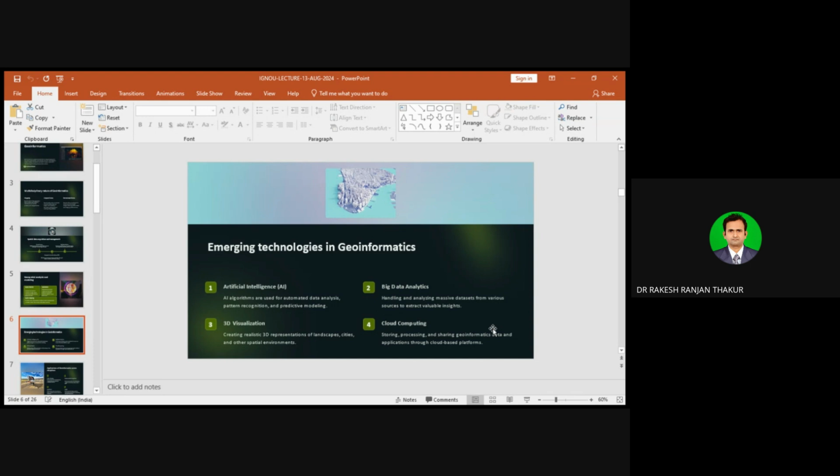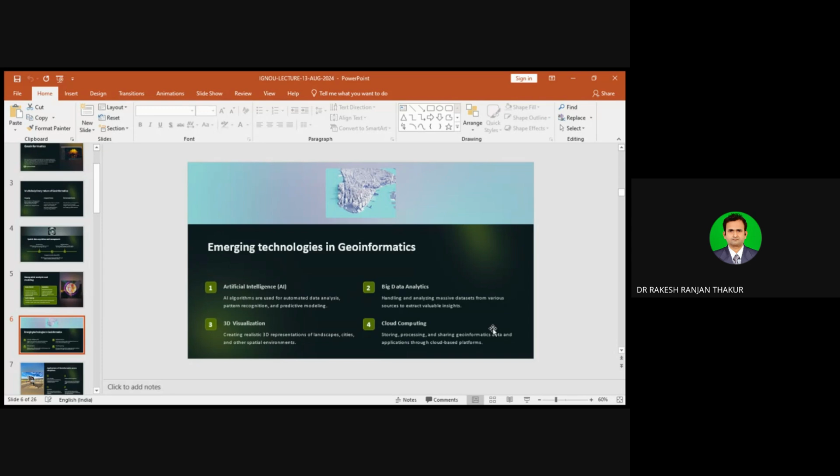Then क्लाउड कंप्यूटिंग nowadays, see ऐसा होता है कि हम लोग छोटा सा एग्जांपल है, जैसे हम गूगल ड्राइव में हम बहुत सारा चीज़ को सेव कर लेते हैं। अगर हमारा लैपटॉप में या फिर कंप्यूटर में अगर हमारे पास we don't have that much of space, then we can store our data, we can also process the data like in GEE, जो गूगल अर्थ इंजन में जो कोई भी आप लोग यूज कर रहे हो, so you know better कि how to process your different type of analysis by using cloud computing.